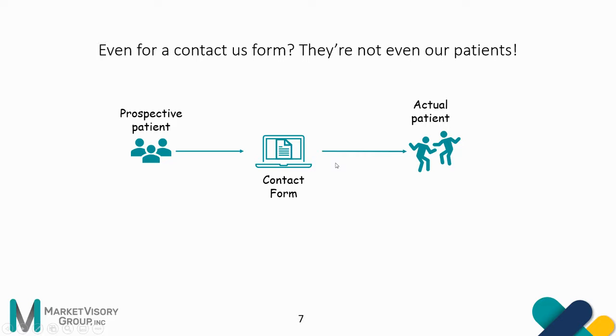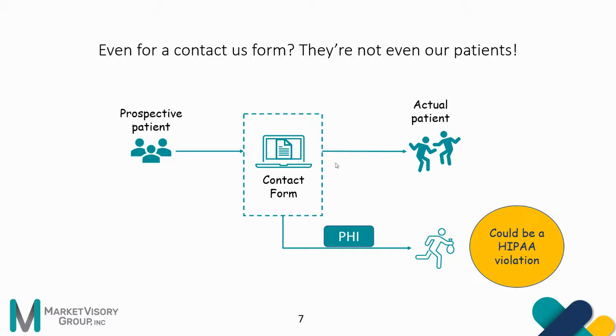What tends to happen in this case is that all that information that's in the Contact Us form, nobody ever gets rid of it, and it just lives in the website, which means that if it's not living in a HIPAA compliant website hosting environment or a contact form environment, preferably both, then it's just sitting out there and it can be taken. And that's what a data breach is all about. Data is lost or stolen. And if that happens, you might have yourself a HIPAA violation on your hands.